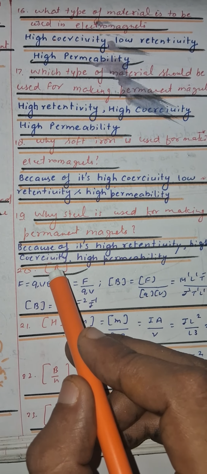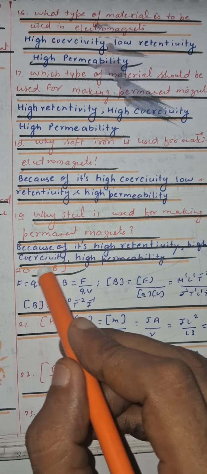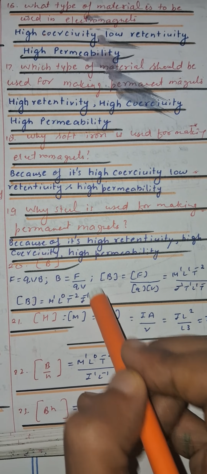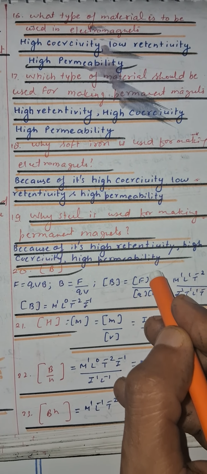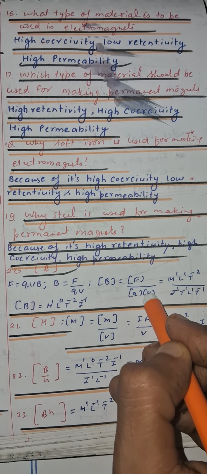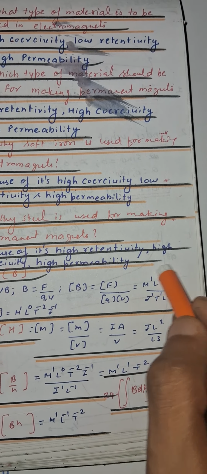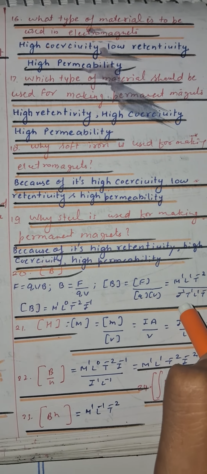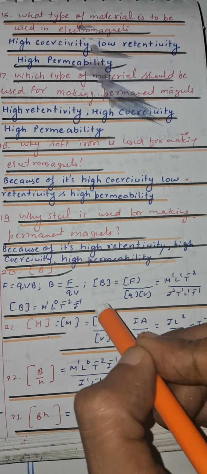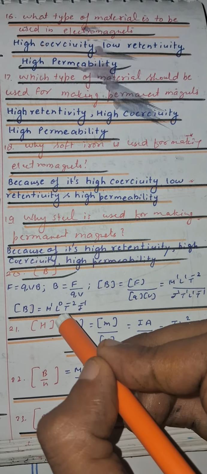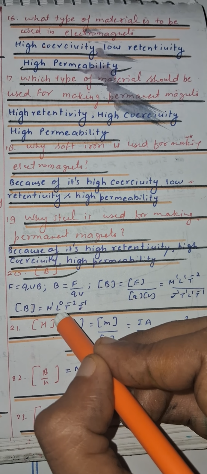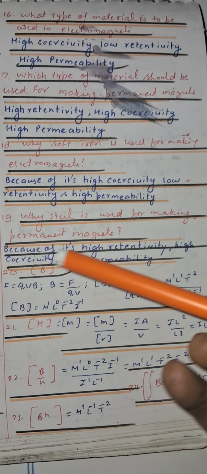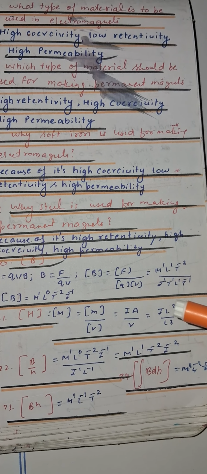Then we need to find the dimensional formula of magnetic field. We know that force is equal to QVB. So from here magnetic field will be F upon QV. So the dimension of magnetic field will be dimension of force upon dimension of charge into dimension of velocity. Force has dimension M L T minus 2, charge has I1 T1, velocity L1 T minus 1. Comparing all these terms, we have the dimensional formula of magnetic field as M1 L0 T minus 2 I minus 1.